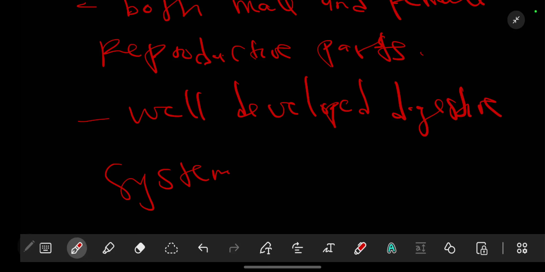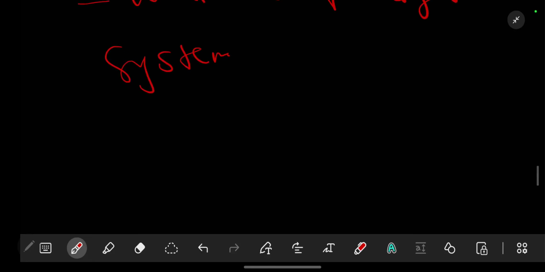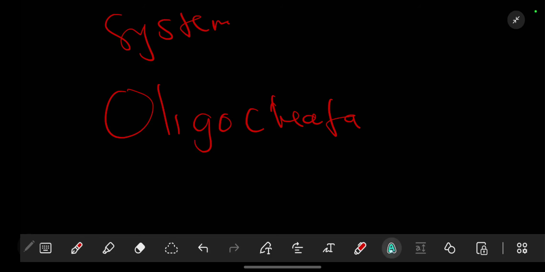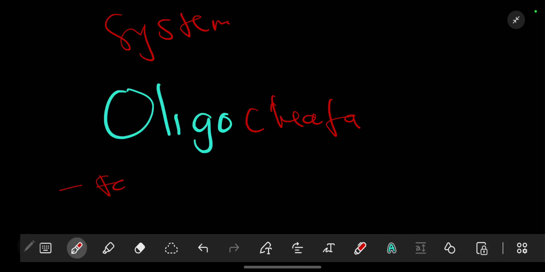These are further divided into groups, which we are going to dive deeper into. We have the Polychaeta, the Oligochaeta, and Hirudinea. Each of them has a different way they are. So let's begin with the Oligochaeta. Oligo simply means fewer. So they have fewer setae. These ones have very few setae.